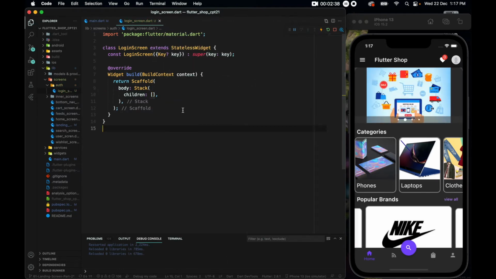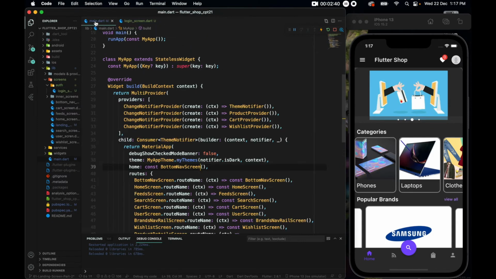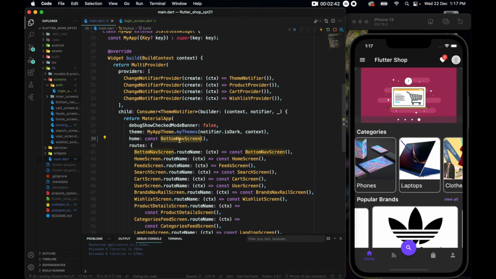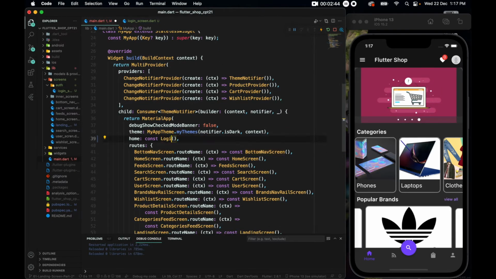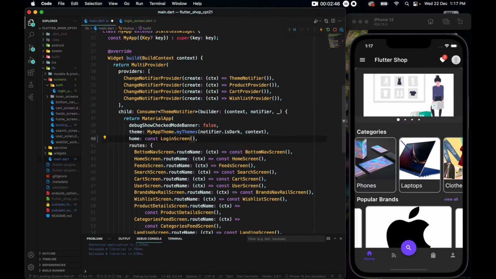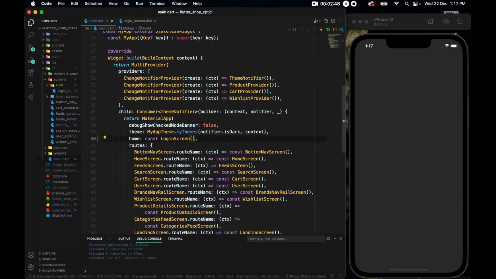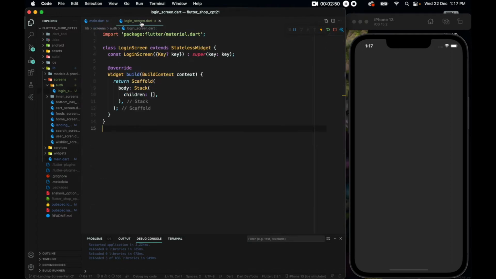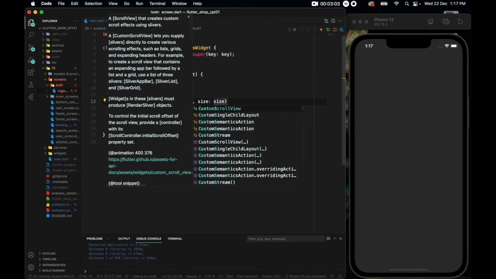Now with that, let's go back to main.dart and let's change the home to be our login screen, so we can see the login screen and edit it as we need to. So now we have this blank login screen, where in the stack, let's start using the wave widget. So firstly, I want the wave widget, so call the wave widget. And for the config, we need a custom config.